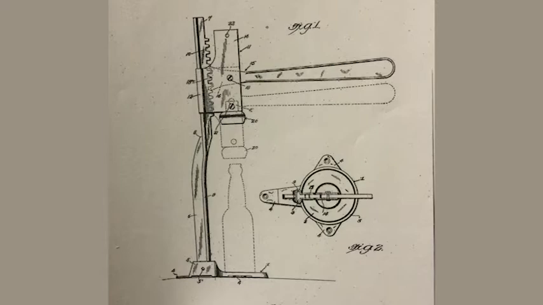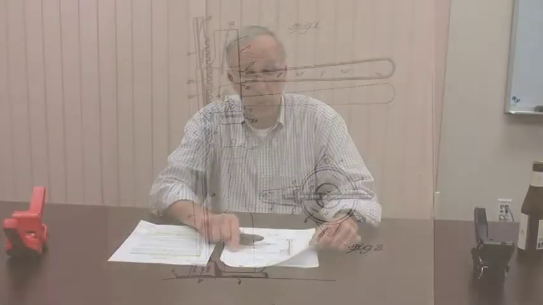So what we have here is an example, and as part of this laboratory you will have to read the patent, but the example shows how the bottle capper works. It's kind of an obvious mechanism. It's on a stand. It has a long handle protruding out from the stand, which runs along a gear rack, pushes the capper down upon the top of the bottle, and therefore seals the bottle.